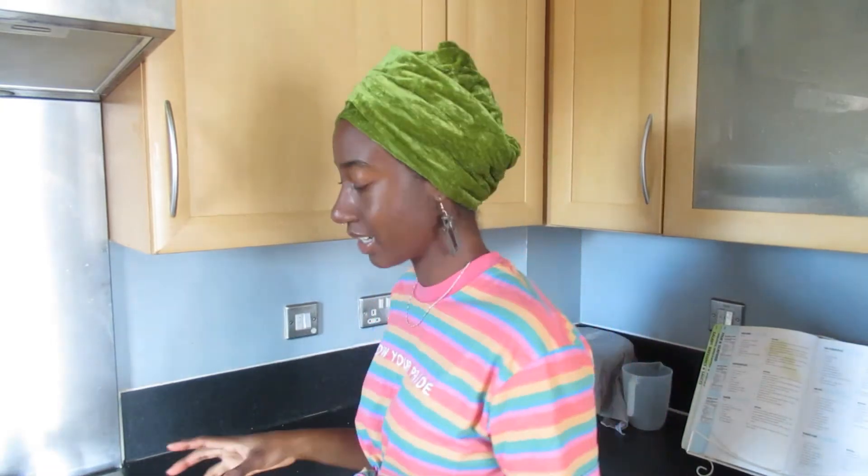For the garlic sauce I don't have a recipe and I've never made this before, so I've basically taken about eight cloves of garlic, crushed it, and put it in the pan with some oil on a low-medium heat — I don't want it to burn. When it gets a little glossy I'm going to add some milk and some seasoning as well.